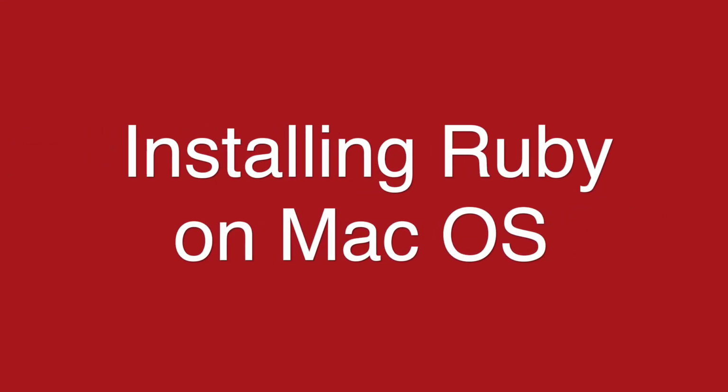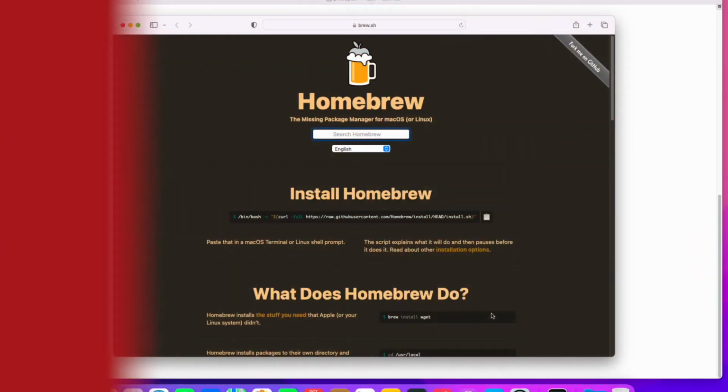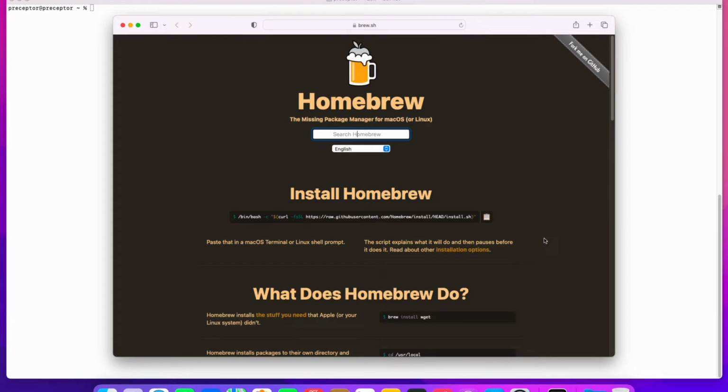While macOS comes with Ruby installed, it's an outdated version. In order to code and run Ruby, you will want to install a more recent version. My preferred way on macOS and Linux is to use rbenv and Ruby build. In this video, I'll be demonstrating how to set this up on macOS.